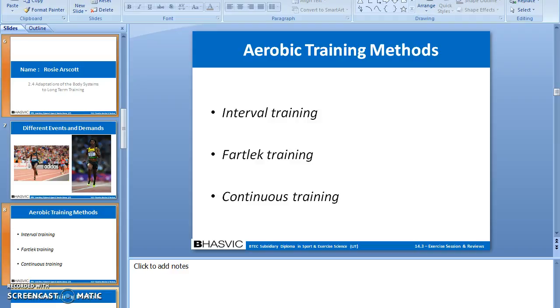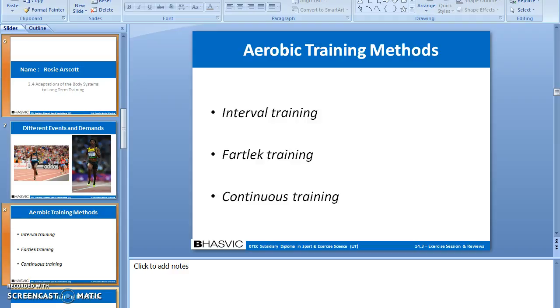So, for example, Mo Farah. This can be done by increasing the repetitions and decreasing the speed of the sprint, so you are no longer working at your maximal effort. Maximal training would be if the athlete was to sprint at 100% effort. However, if the athlete was to run at 80% effort, it would be more effective for a longer distance athlete.